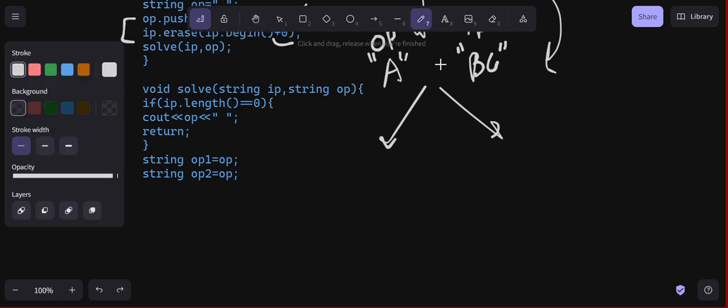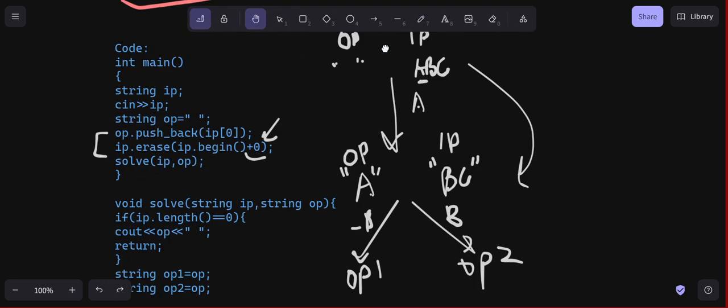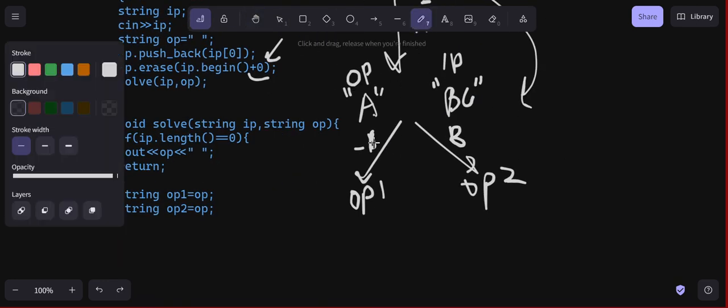Now here I can include space or not include space. So this will be some OP1, this will be some OP2, right? What we are doing here is that after getting to this step A, B, we can either include space or we can't include space. So OP1, OP2 are some outputs, and those outputs we have discussed, right? And then this will again call.